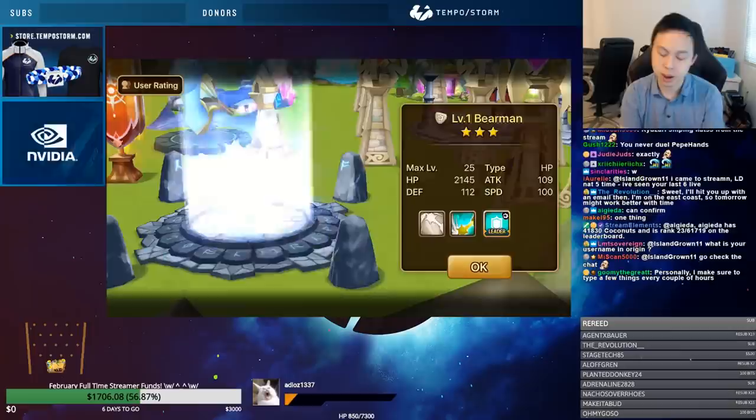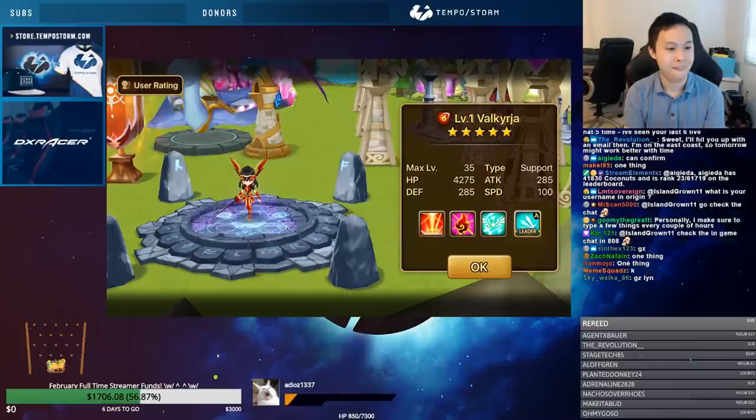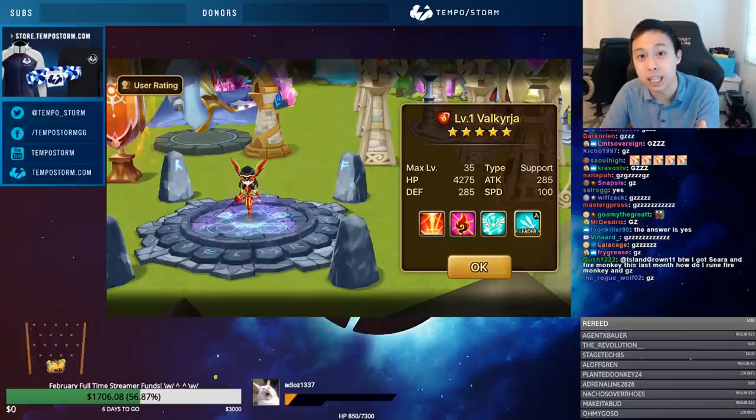Reasonable. 5 legendaries here. You already got a NAT 5. Can we get another one? Okay. 70 something scrolls, 5 legendaries, 11 LDs. You get a lightning and you get 2 NAT 5s. Come on, man. Let's go.